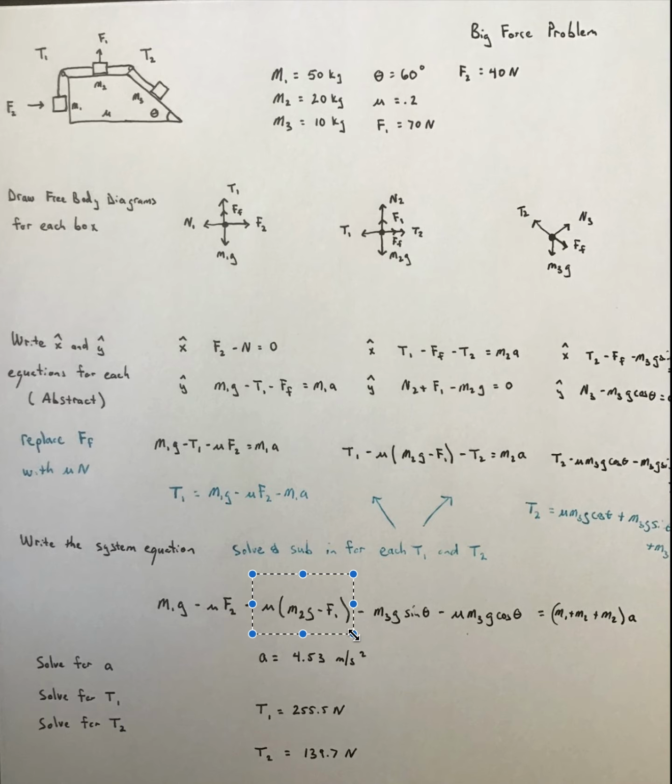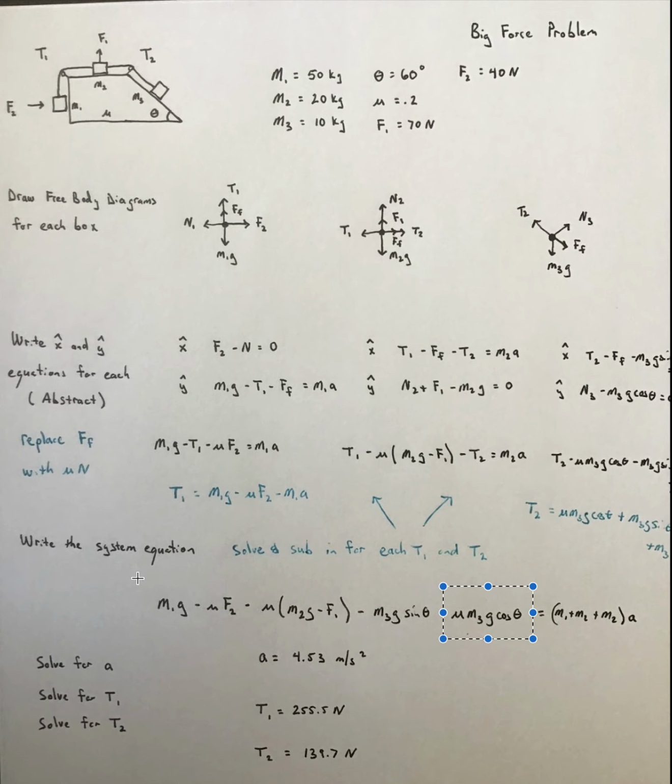Now we have this term, which is the friction on the top box. Now, the top box, normally, it's just mu m2g, because the normal force is normally m2g when a box is just chilling there. But this box isn't just chilling there. F1 is pulling up on it, which reduces the normal force, which reduces friction. And so this is the frictional term for that top box. Then we have the weight component of m3 down the ramp, and then we have the frictional force on m3 also down the ramp. So weight is making it move of m1. Friction on m1, friction on the top box, gravity down the ramp on m3, and friction down.